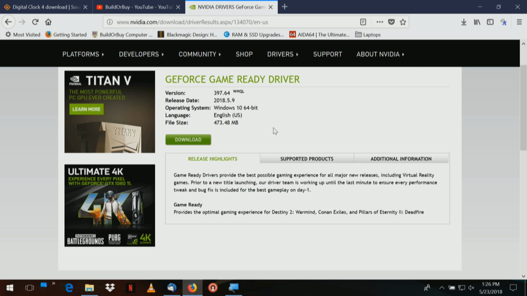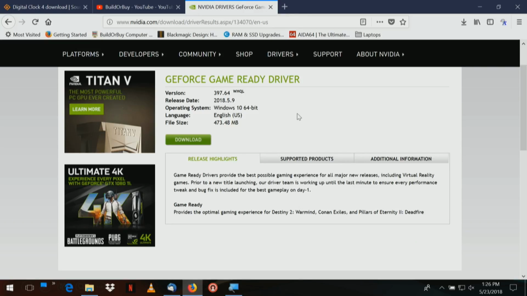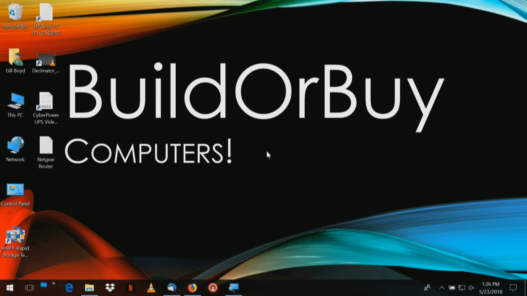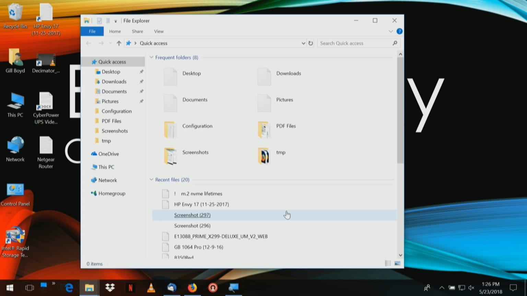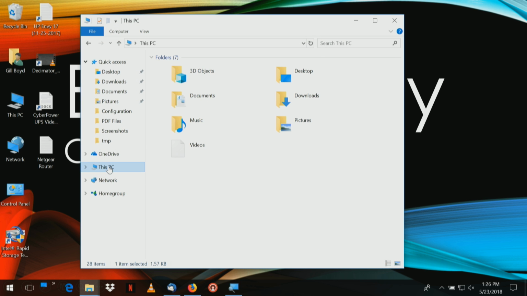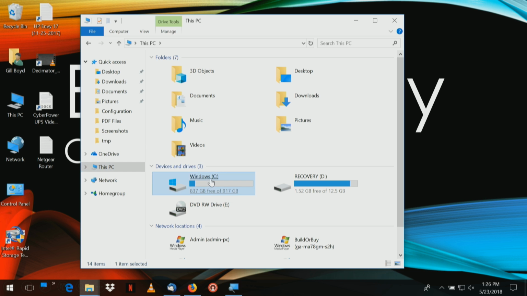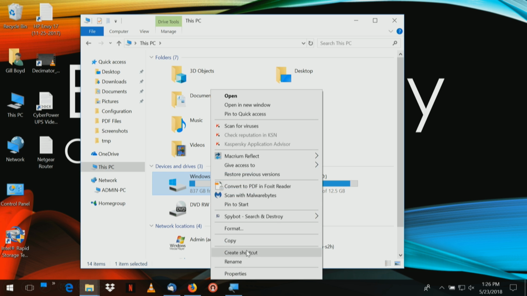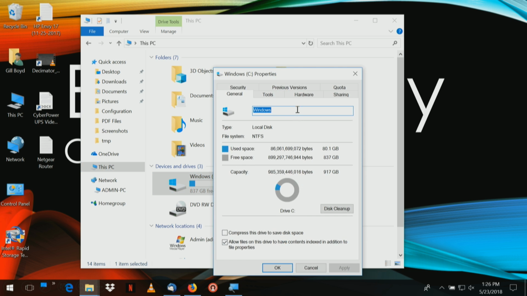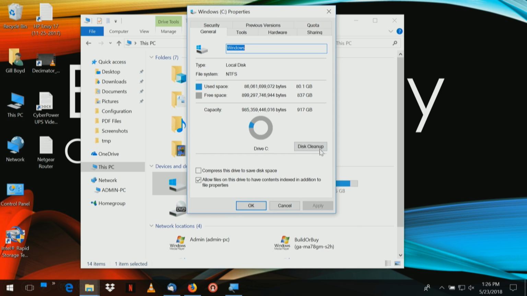If it is either one of those caches, what can you do about it? What can you do with a cache? Okay. Well, you can clear it. There are 2 places to clear the cache. The Windows cache, let me bring all this down. Let's bring up the Windows flag E for the Explorer. I'm going to click on This PC. I'm going to click on the C drive. I'll right click for properties. And then what I'm going to do is disk cleanup.